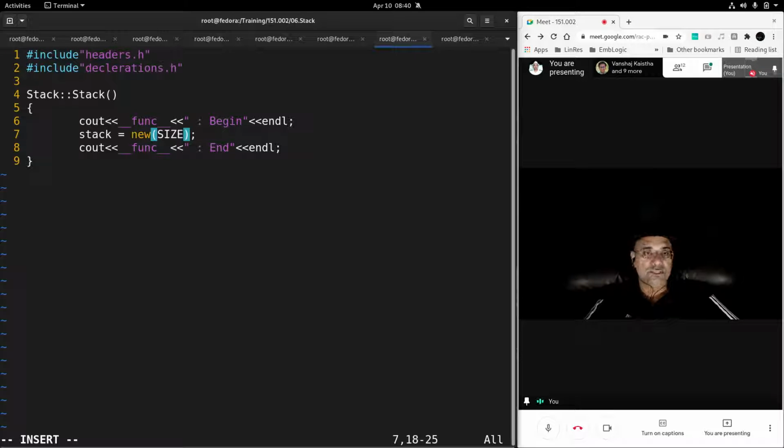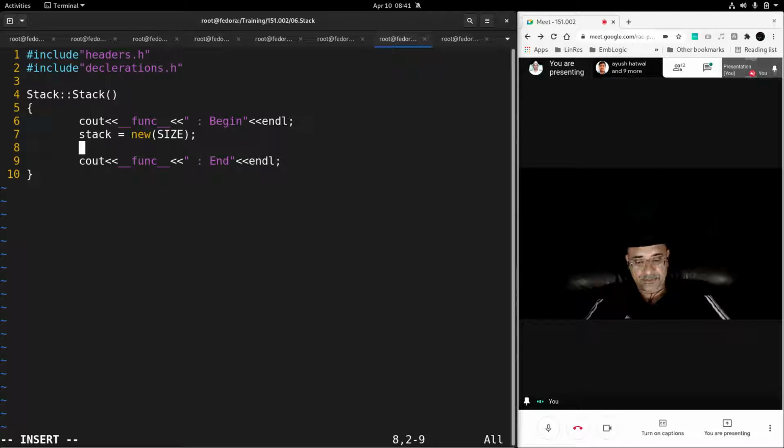Let's give this size. So memory is allocated to stack, and then we have to fill the stack with all nulls, none set. So stack will be filled with all end-of-string characters for how many bytes?